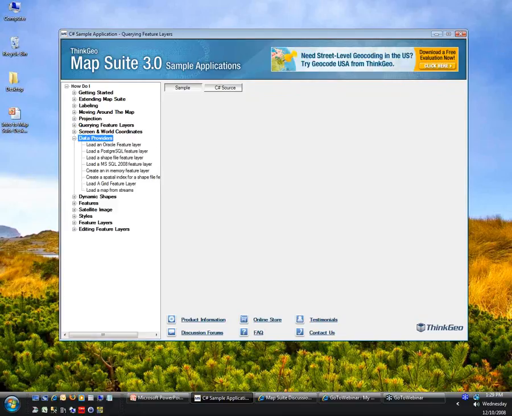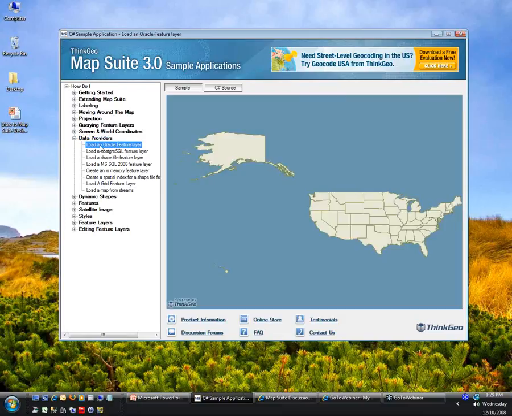All right. In my presentation, I talked about how we don't just support shapefiles. We support all sorts of different types of GIS data sources. So under data providers here, we've got some examples of the different kinds that we do. One here is an Oracle feature layer that would use Oracle Spatial to retrieve geographic attributes.